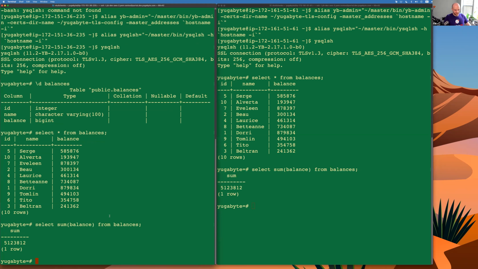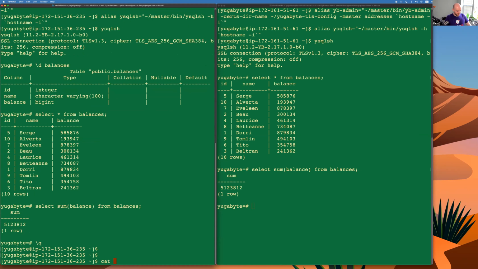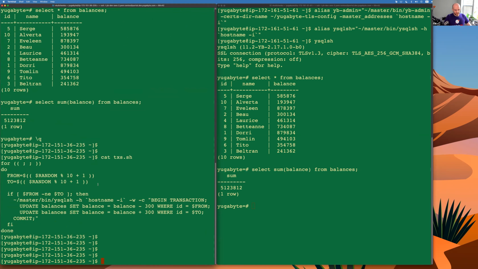Now let's run some workload. I have a script called transactions.sh, which is a very simple script. It picks 2 random IDs from 1 to 10, which is our data set, and executes a transaction where it takes some money from one of the accounts and puts the same amount into some other account.